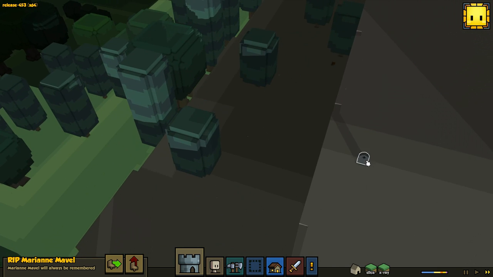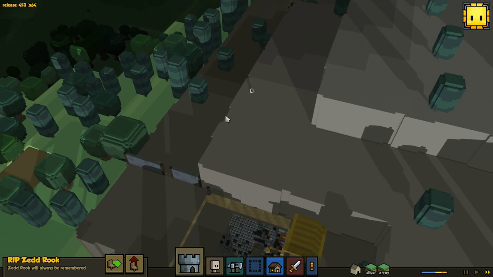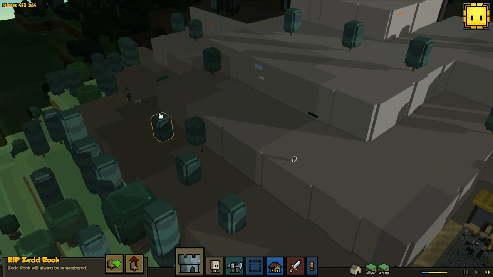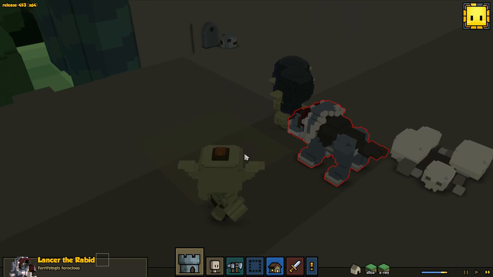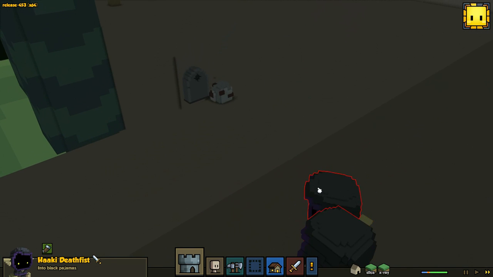Okay, there's one of them. I don't even know how that person got up there. That was the funny thing. I have no idea how they got there. They just died before they got to me. Ooh, hello. There are bad things around here.